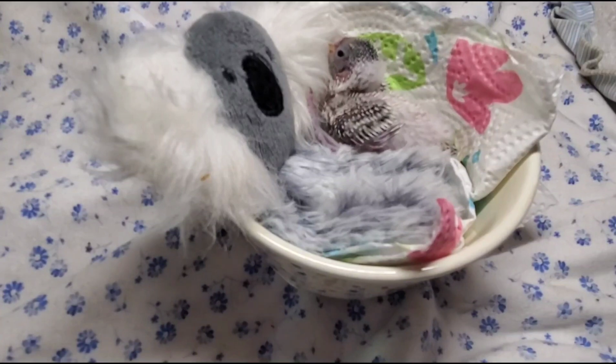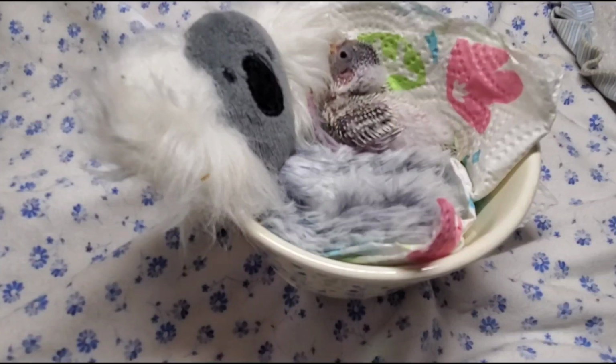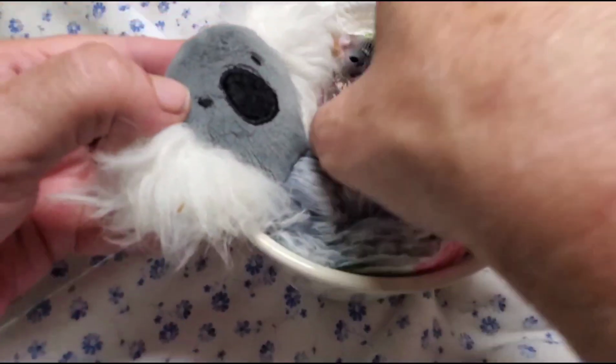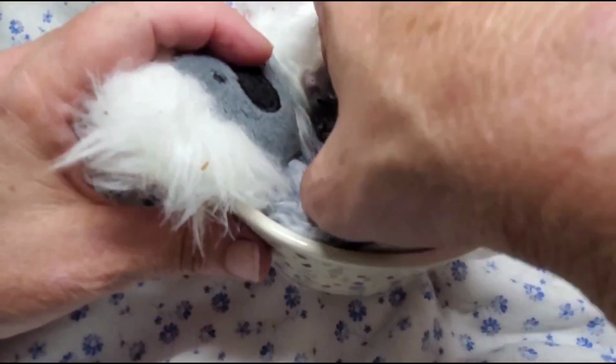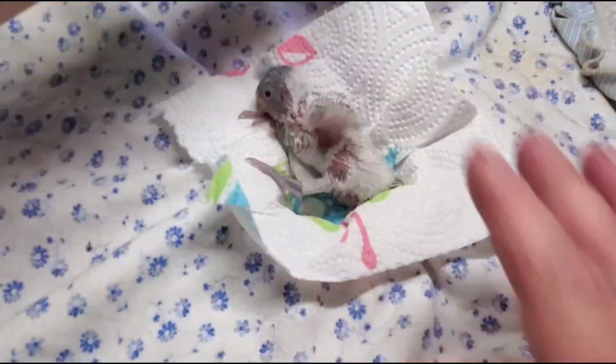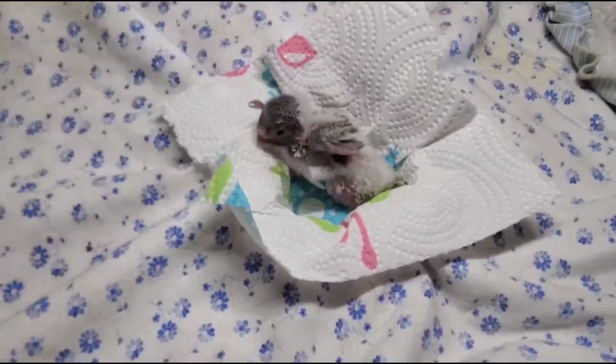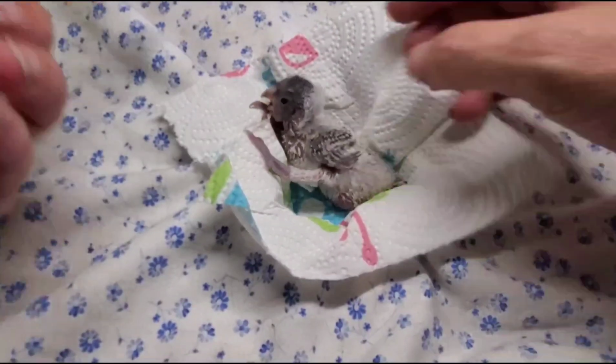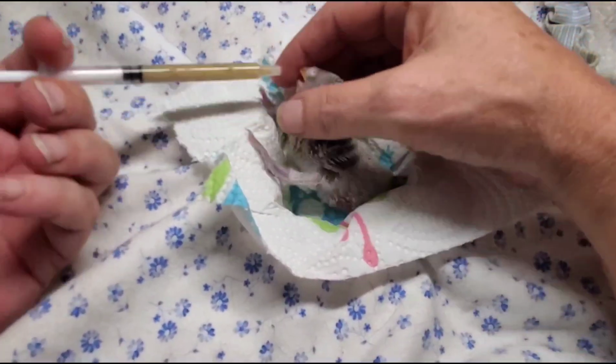Back in action. She's calmed down. She seems to have adjusted now that her legs are going to be strapped together for a few days. And anyway, she's hungry. It's late, about 45 minutes past time, huh, Mama? Let's get you out and see how you're looking and see if you want to eat. She's starving.